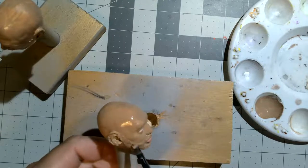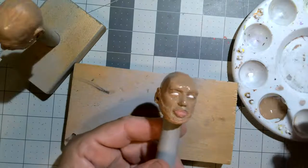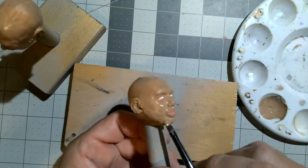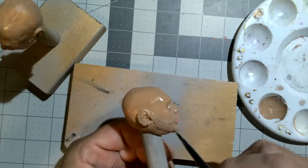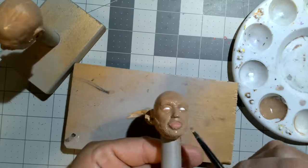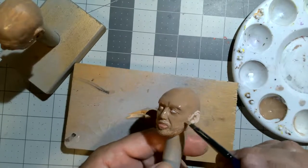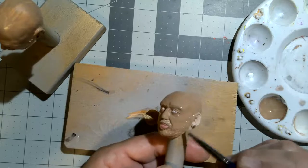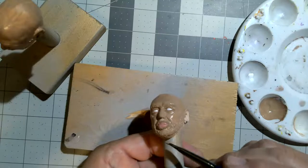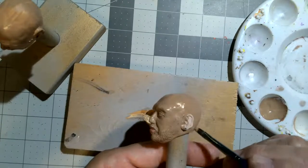So again, this is the base tone of the flesh, the skin tone that I'm after. And it's going to take a couple little passes on this stuff to make it the way I want it. So it's going to take several coats.